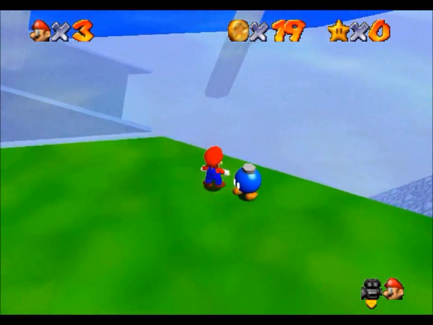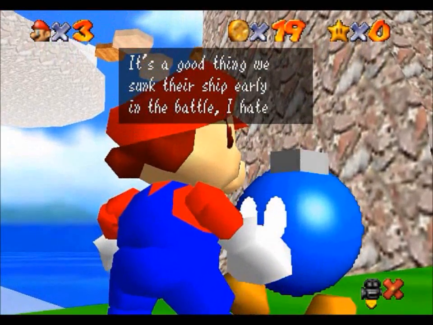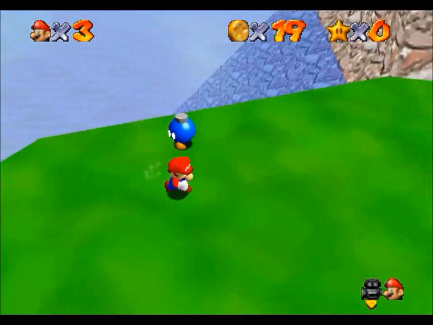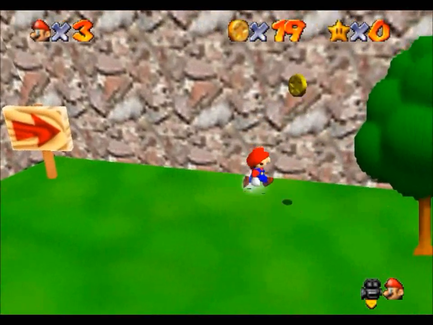Let's go talk to him. What's he got to say to everything? Good thing we sunk the ship. Wow, yes it is, definitely, because sinking the ship is a pretty important tide-turning thing in a battle. Because yeah, cannons, they hurt. Especially to bombs who are just going to explode if they get hit. So yep, Goomba, you are dead, how about that?